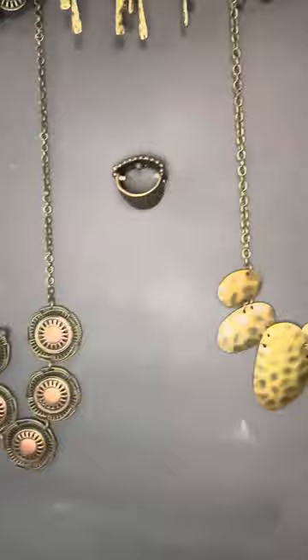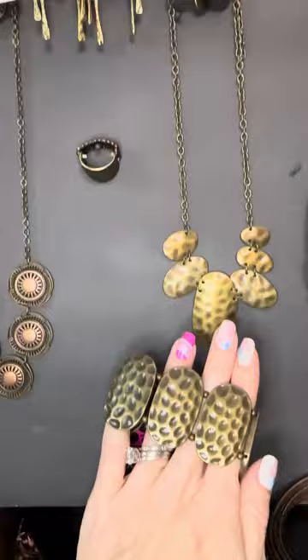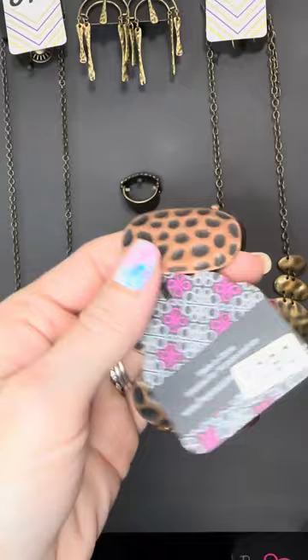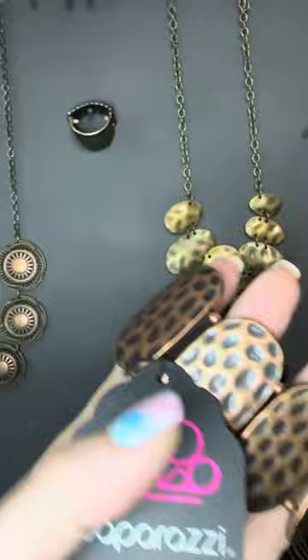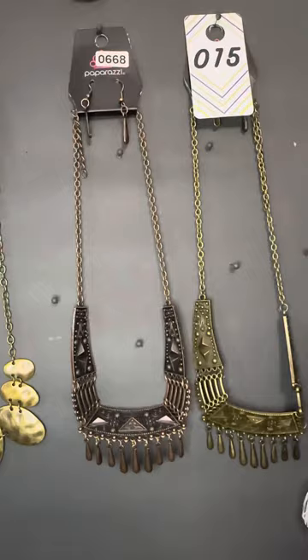Back to number fourteen — check out this bracelet, number 1720. This is brass with the hammered look — so good. And that bracelet also comes in copper, number 1090. Make sure to take a look at Alicia's sets because there are some blockbuster pieces in mixed metals you have to see.